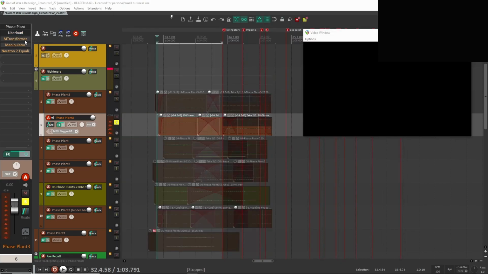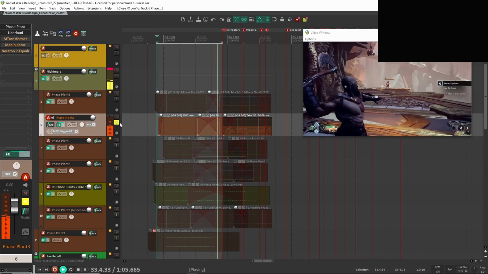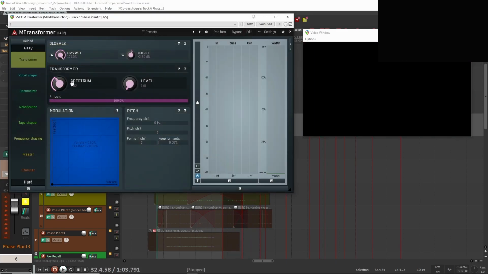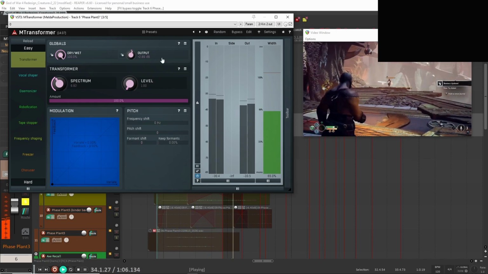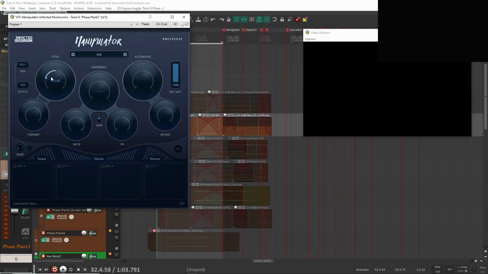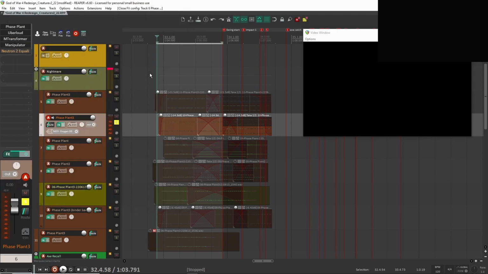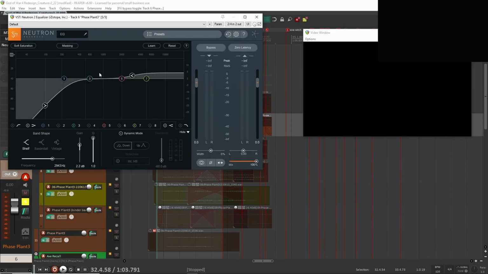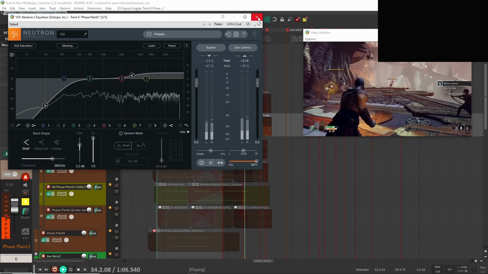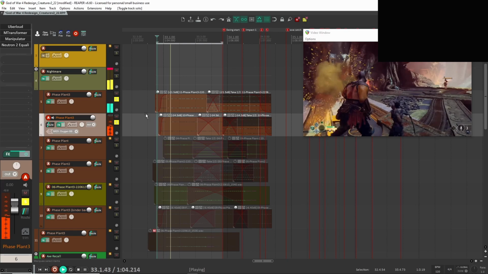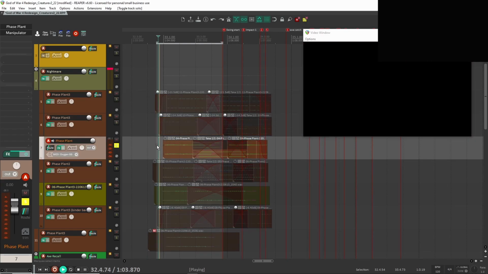So next, let's look at the effects I added here. I added Uber Loud, again, to boost some of the mids. M Transformer, this is a preset with a bit of spectrum here. Manipulator, I brought down the pitch. It gives it that very rhythmic effect. And next, an EQ just to shape the sound, cut out some of the lows and boost some of the highs. So together with the first layer, this is what we have so far. It's a good start. Let's go on to our next layer here.